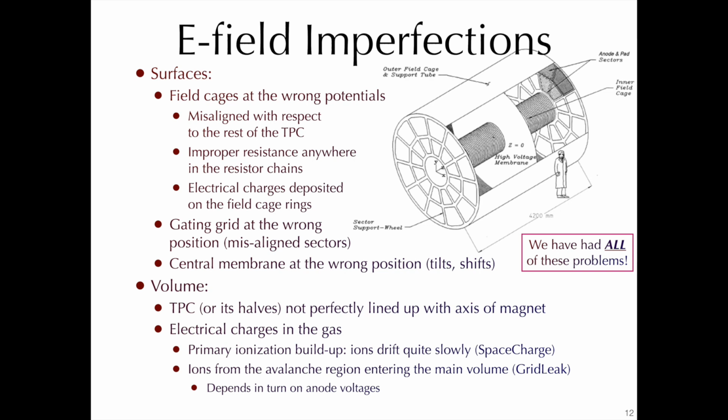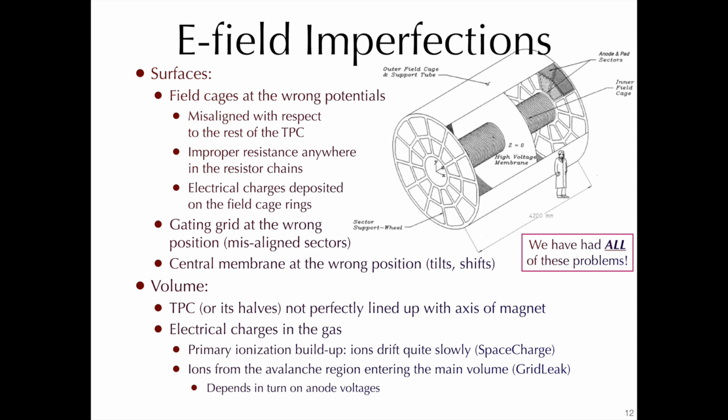Oh, yes. So the primary ionization differs in two ways. Of course, it's happening all the time, regardless of anything that's happening at the end cap. So, you could have the anodes turned off and you wouldn't have any ionization at the end caps, but as long as particles are traversing the TPC, you're going to get ions in the main volume of the TPC. They're throughout the entire volume of the TPC.